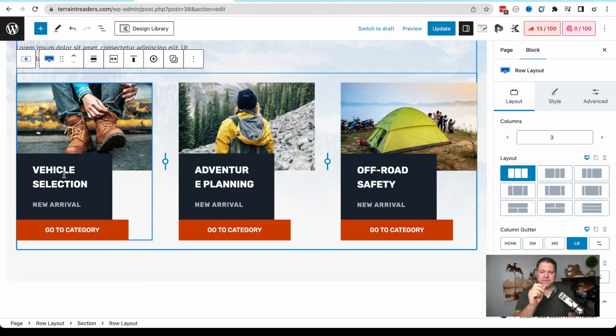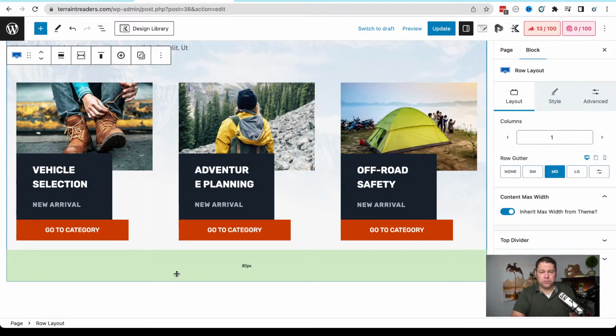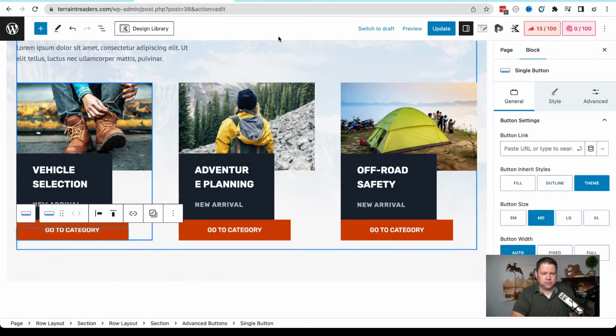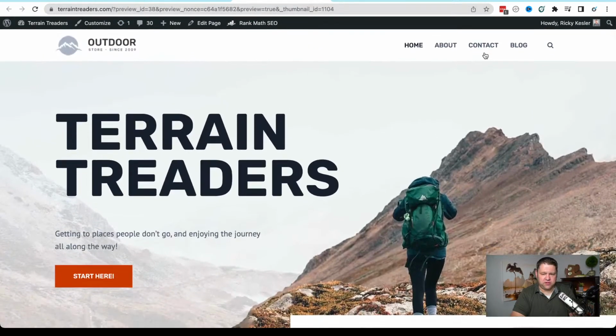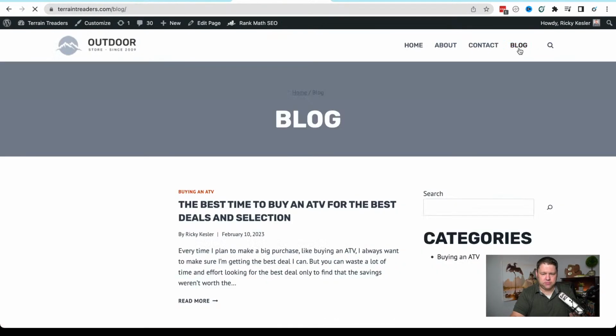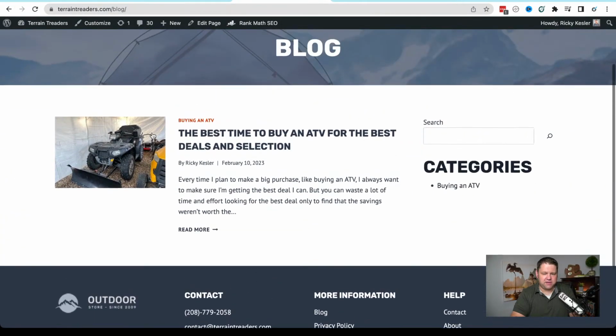But if I want to be able to categorize articles multiple different ways, tags can be a great way to do it, because WordPress kind of automatically creates, and I can link to, a blog archive page. So just like here, there's a blog page, right? And it's just blog. Well, we can do the same thing for different categories.